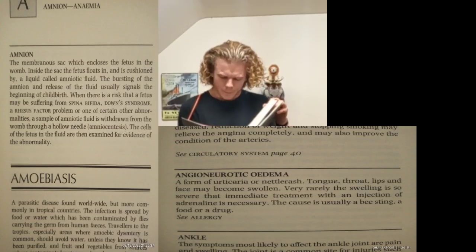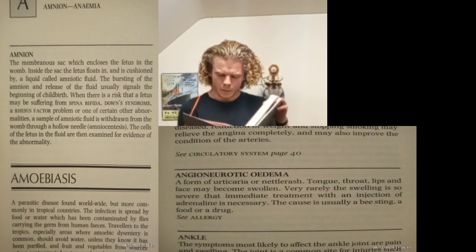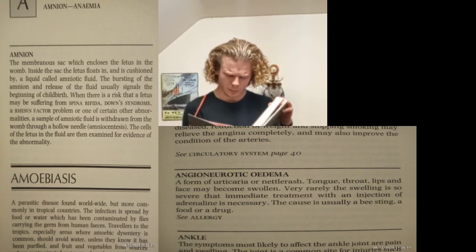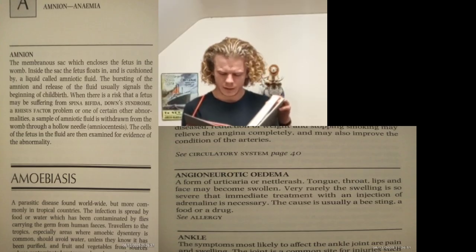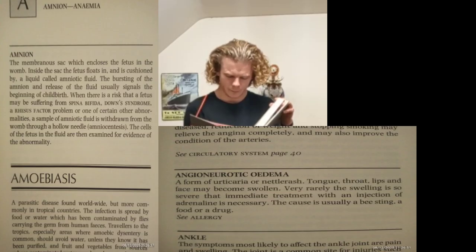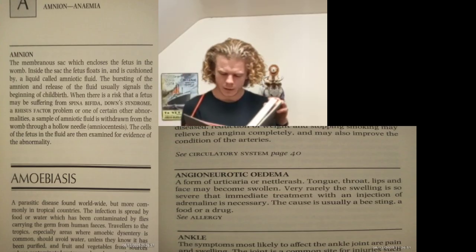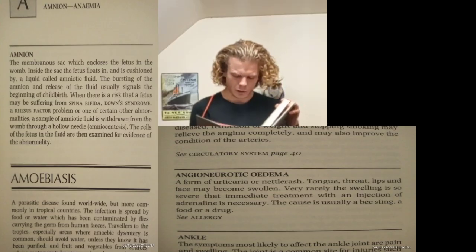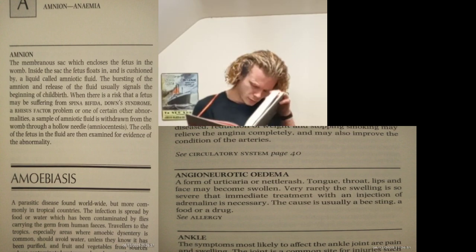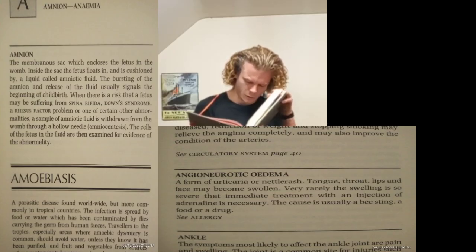Outlook: the condition occurs whenever a person is exposed to the cause of the eruption. Once sensitized to something, this sensitivity will last for life. When no cause is found, intermittent urticaria may continue for years. Prevention: unless a cause can be found and avoided, prevention is not possible. Cause: an allergic reaction to certain foods, for example eggs, nuts, chocolate, cheese, fish, or drugs, such as aspirin, penicillin, or other antibiotics.